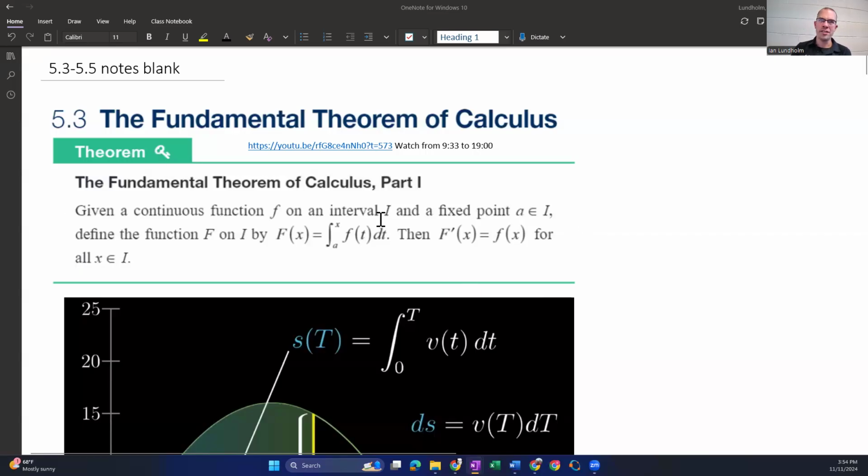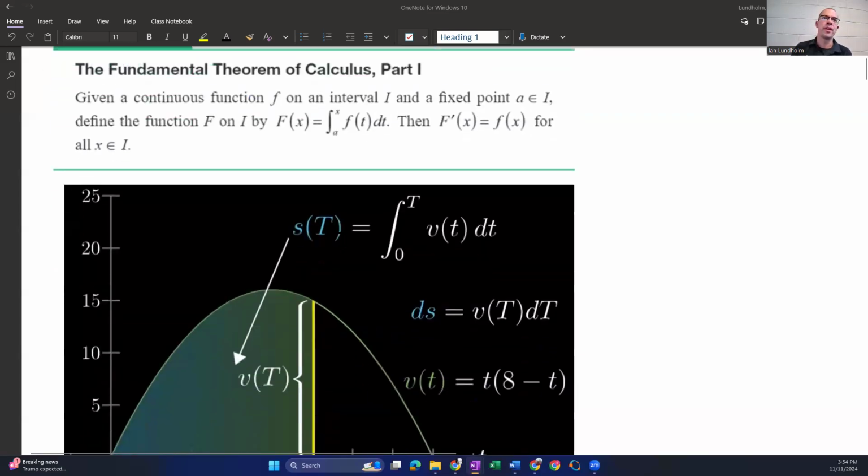And if it was just a function that looked like this, with a constant number on one of the boundaries and then a variable on the other one, using the fundamental theorem of calculus part one would be as simple as, the derivative here just looks like this little thing. But it's going to be a little bit more complicated when, instead of just putting an x in the boundary, we have some more complicated function in the boundary.